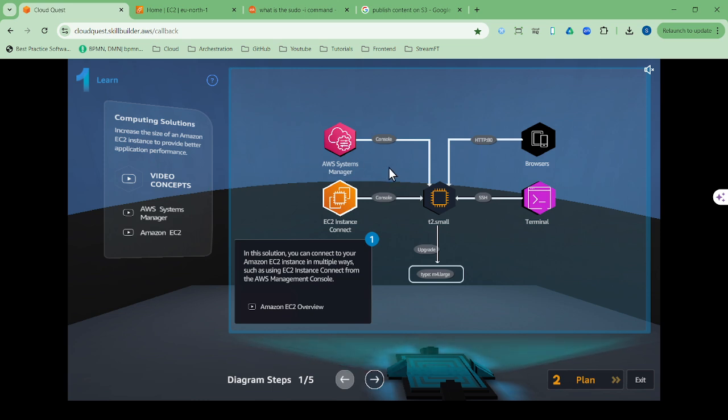So we can access EC2 instance with the AWS Systems Manager browser, which we covered in the previous session. We can connect with SSH, as we have discussed as well, with terminal and EC2 instance. Also, we can connect with EC2 Instance Connect provided by AWS as well.